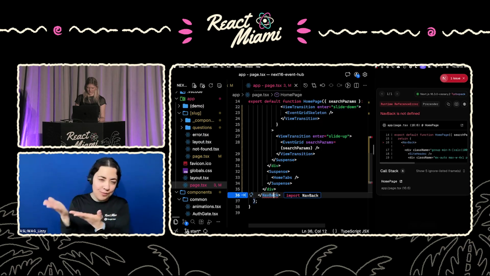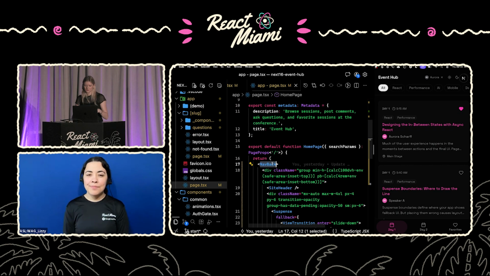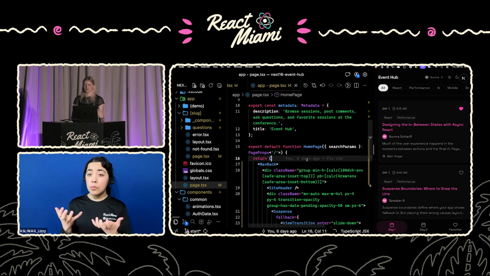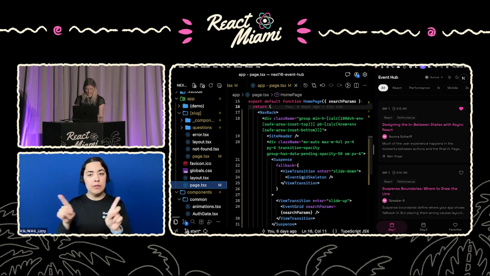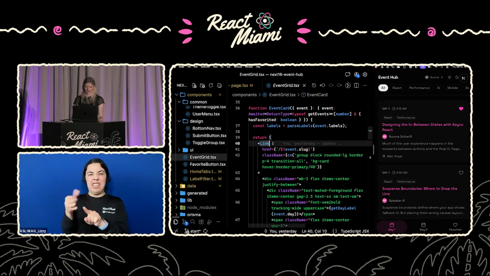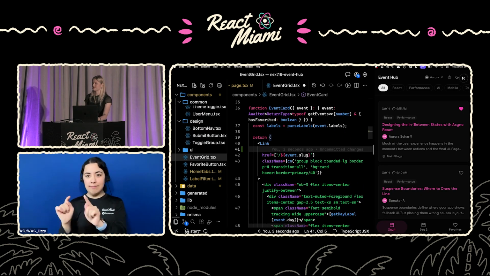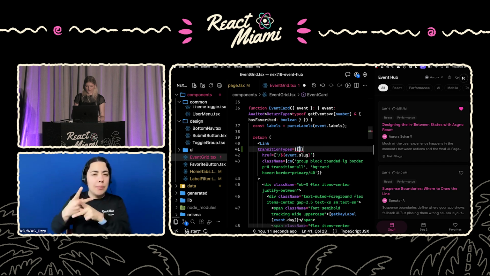Sorry, sometimes it's hard to code, huh? And to be able to trigger this view transition appropriately, when we click this card, we're going to use a different feature in view transitions. So let me find the card. And it's inside here. I have this event card. And we can add a specific type of transition type to decide what animation is going to be triggered on this link. So let's do transition types.